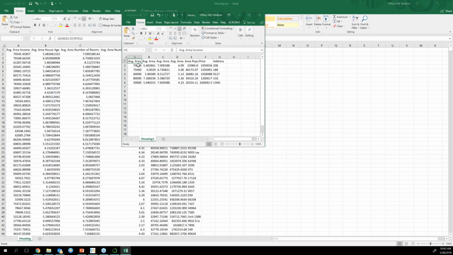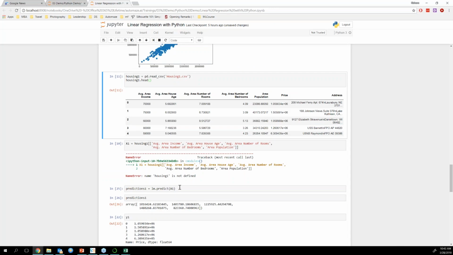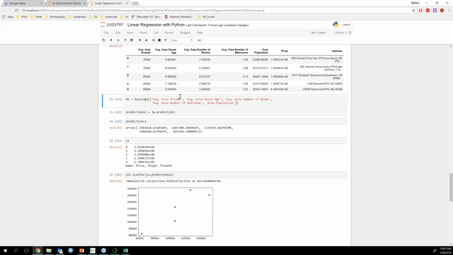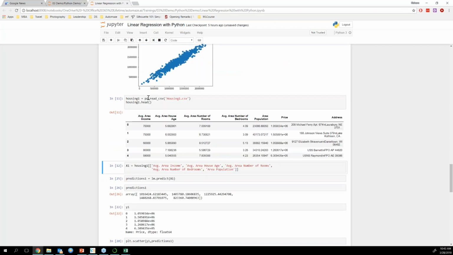See, this is my data. This is my test data to predict the price. So let's see how good our model is at predicting the price. Okay, see, I'm using read CSV. I'm reading housing one, and I'm displaying the top 5 rows. Anyway, we have only 5 rows, and I assign X1. I'm not assigning Y here.